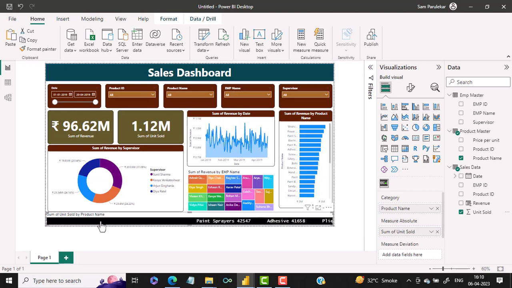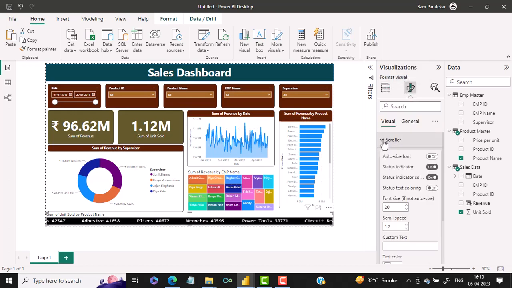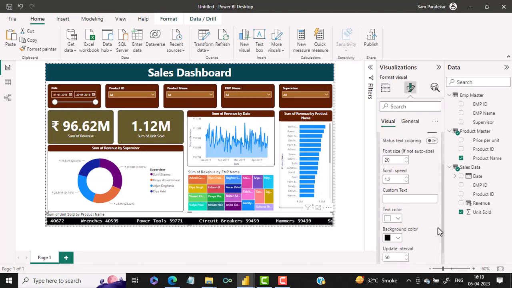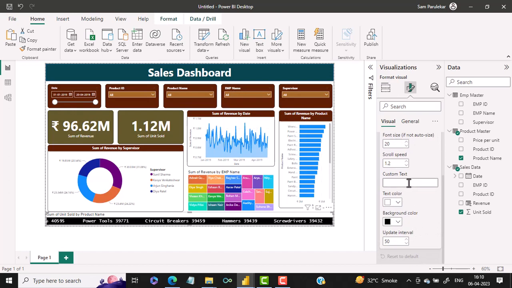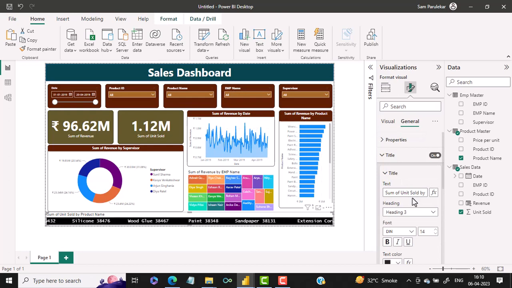Then you can adjust whatever the formatting is. So click on format visual and you have the scroller, and you have the font size, you have the text color, you have a custom text for the scroller, you have the general category, in that the title is there, sum of units sold.